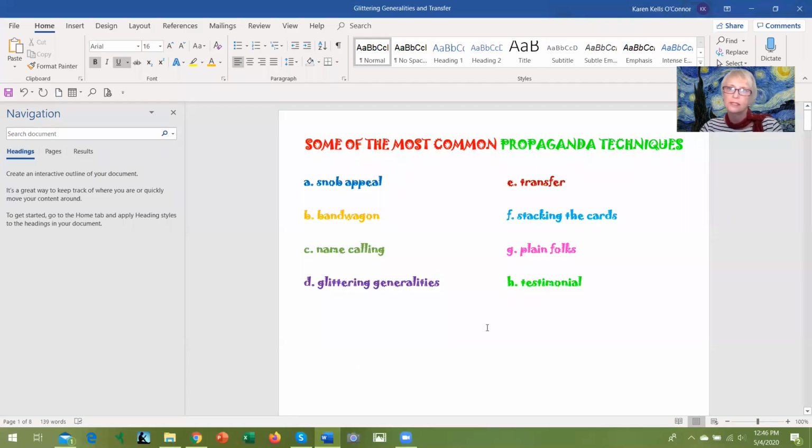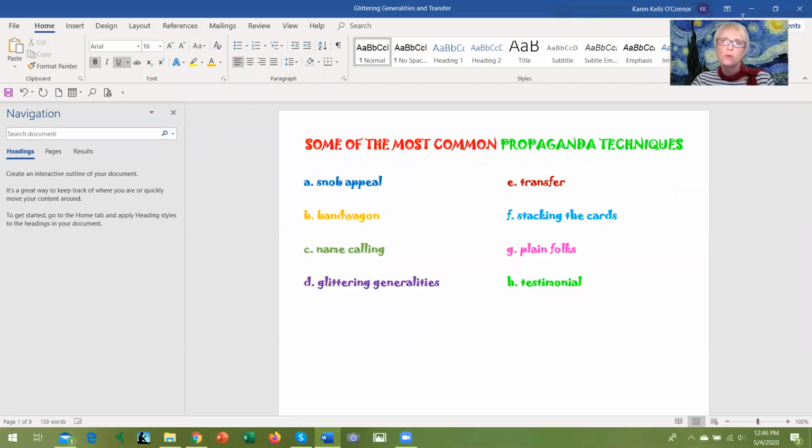Hey everybody, I want to go over the propaganda techniques used in print ads or in advertising real quick with you, just because a bunch of people had some trouble with a couple of them on that last thing that we did, and you're going to have another one today. So I want to make sure that you understand what each of those types of propaganda means exactly. So let's go to this.